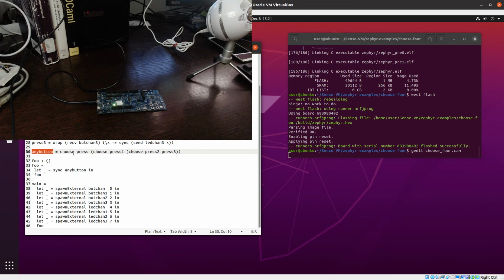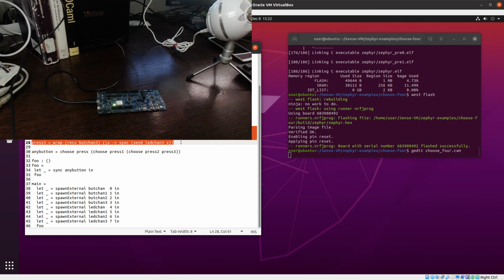You have a choose between press, press 1, press 2, and press 3, and those 4 events, of course, correspond to the 4 button channels we have. So press takes care of the first button, and press 1 the second, and press 2 the third, and press 3 the fourth. So let's look at those.